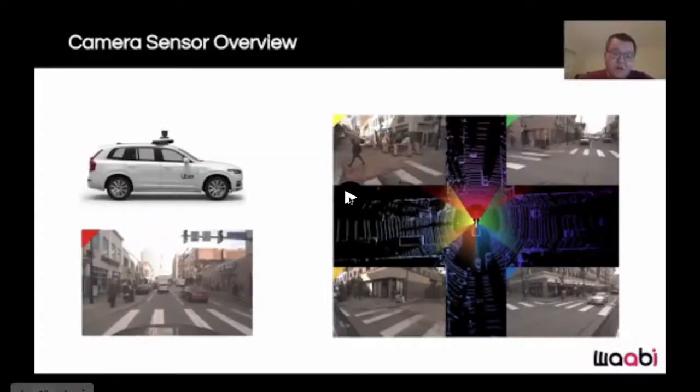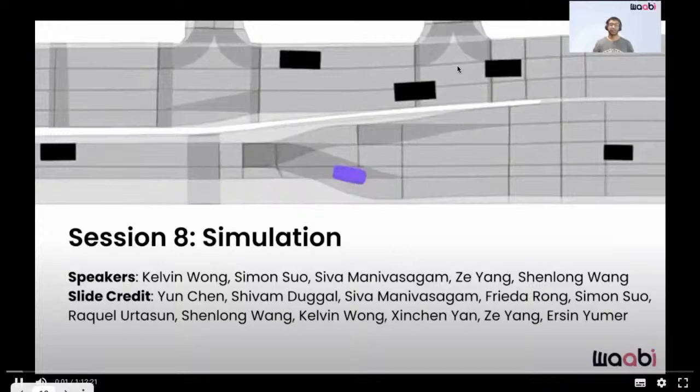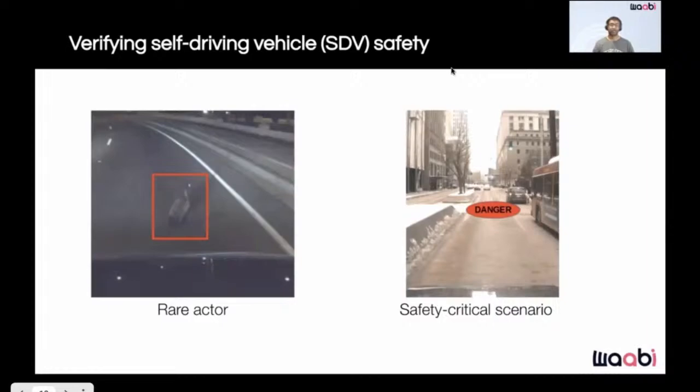Good afternoon. My name is Siva, and I'm a researcher at Wabi. In this session, we will be discussing an important behind-the-scenes component of self-driving, simulation. A critical component to making self-driving vehicles a reality is verifying that they are safe. For example, how do we evaluate that an SDV will perceive an unknown or rare actor? Or how do we confirm that the SDV will respond accordingly to high-speed occluded actors? We want to test the autonomy system and ensure it can handle everything that may happen in the operational domain we want to deploy in.